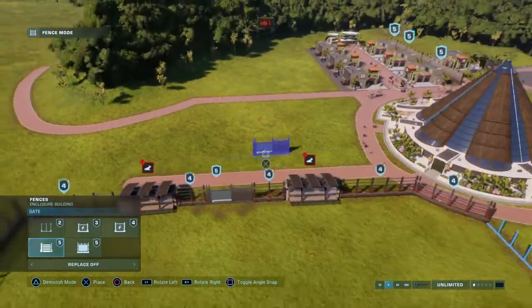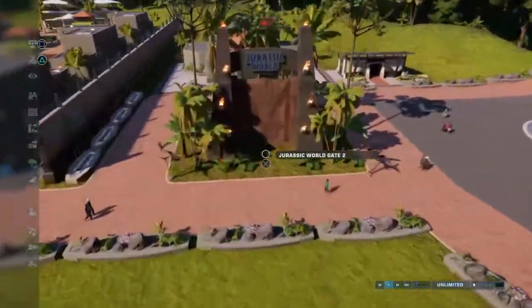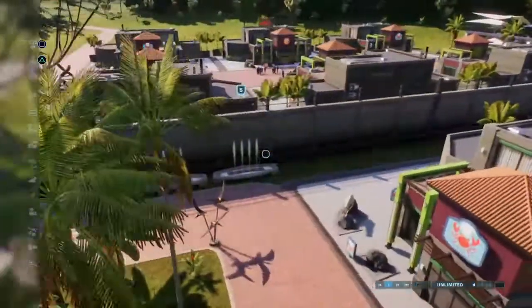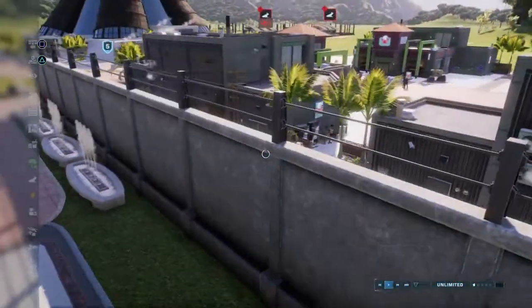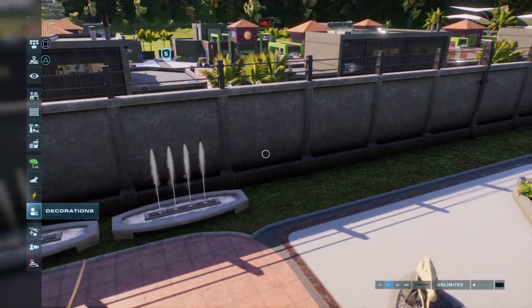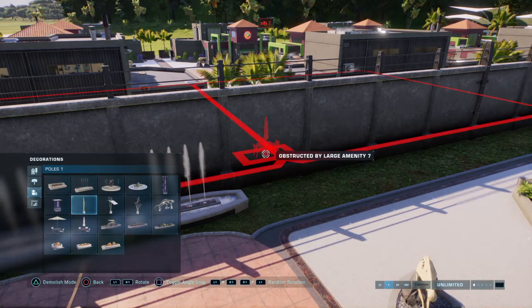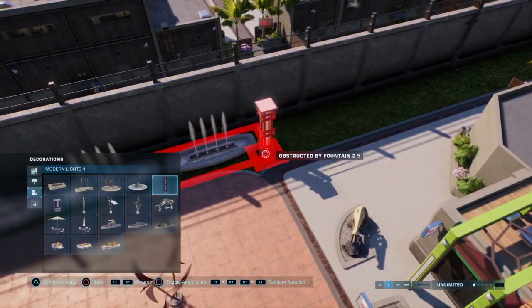I just realized you can place this gate and make it a decoration too. I didn't even realize that. Wow, I'm a dummy. I'm so glad they added fountains, because we needed fountains for a very, very long time. It was a very big thing that we needed.